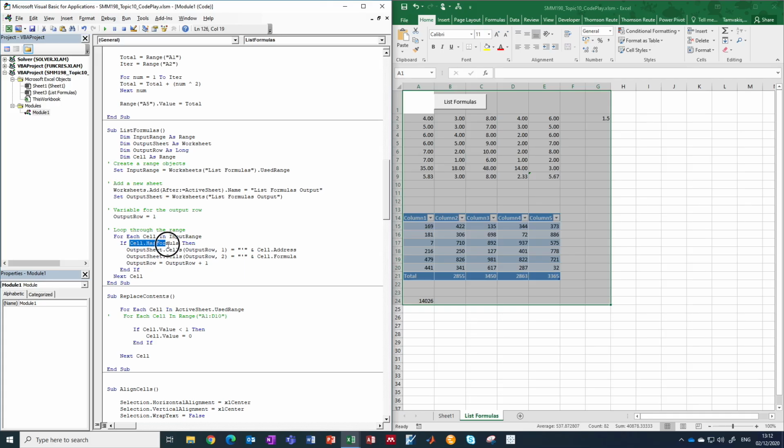If the cell has a formula, then in the output sheet, in the cell where we have output row and first column, we start by putting in an apostrophe. And what is an apostrophe? An apostrophe is a quick way of making any input in a particular cell into text.